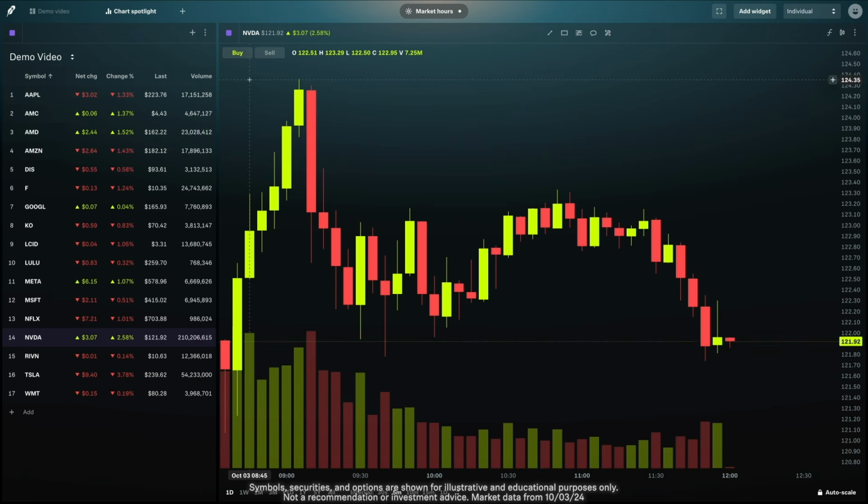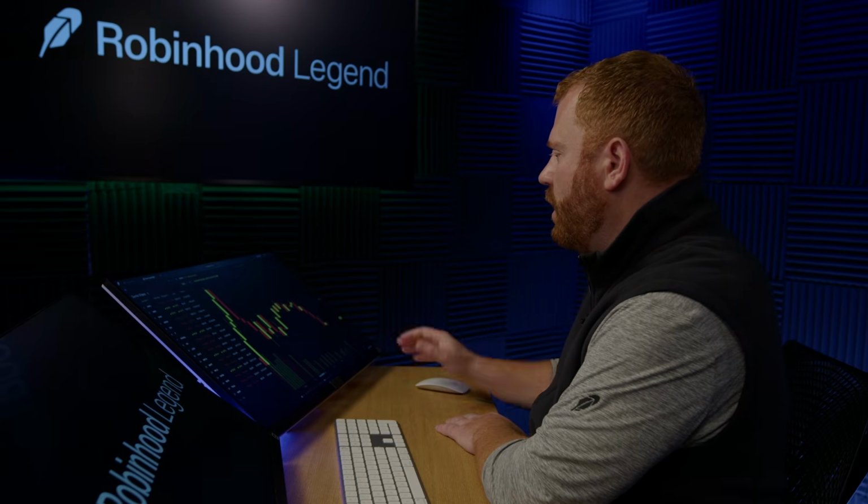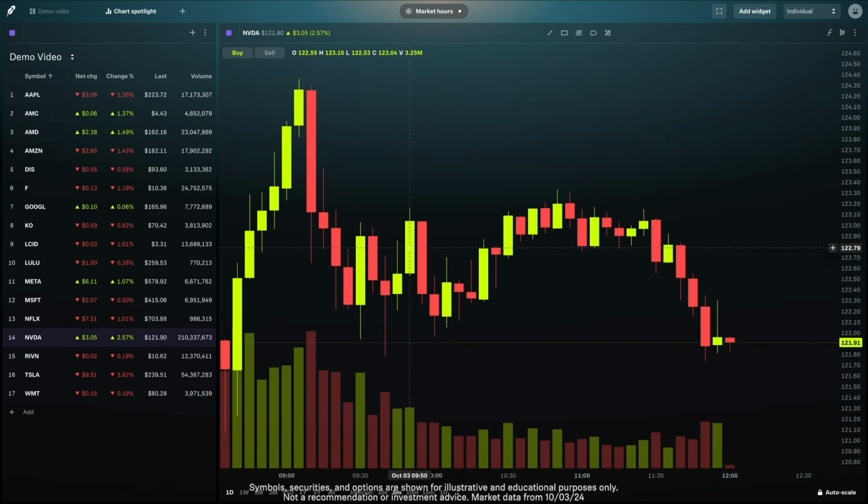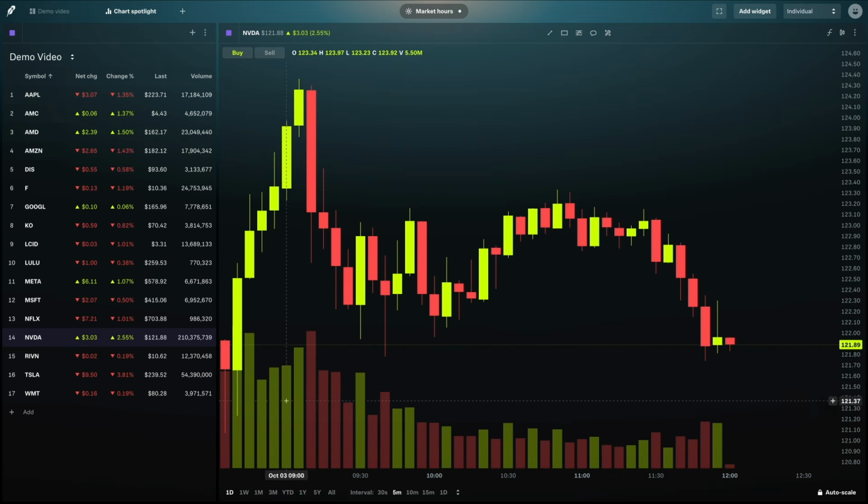To the right of that, we have our basic pricing information that corresponds to each candle on this chart. So for example, the OHLCNV, that stands for open, high, low, close, and volume, that's specific to the candle that we are highlighting. Below the price candles, we have the volume candles. So once again, hovering over a candle, that last data point with V, 3.25M. That means 3.25 million shares were traded in this 5-minute increment today.